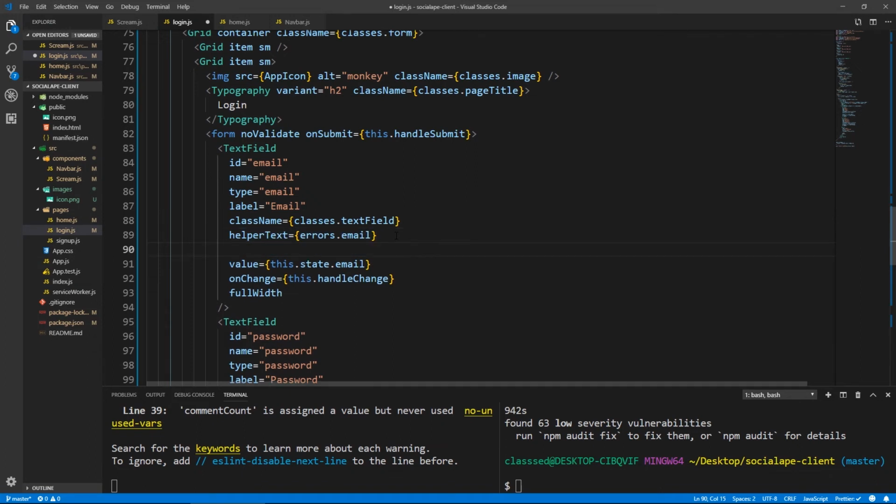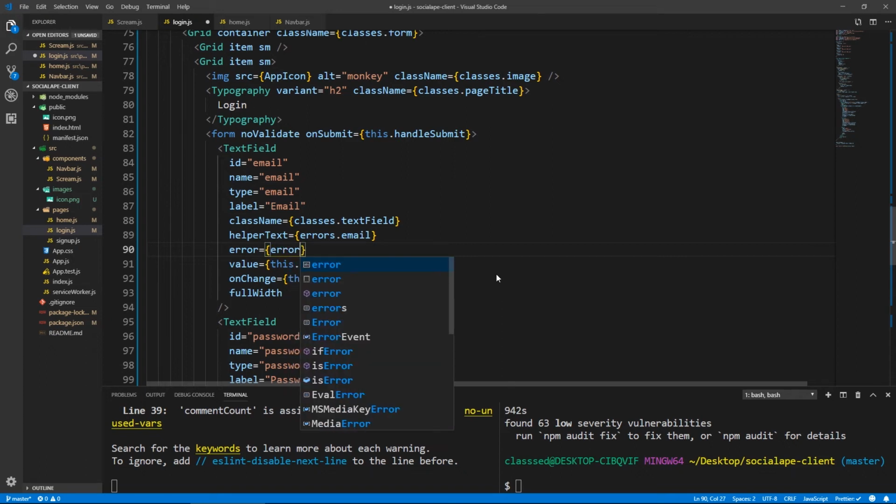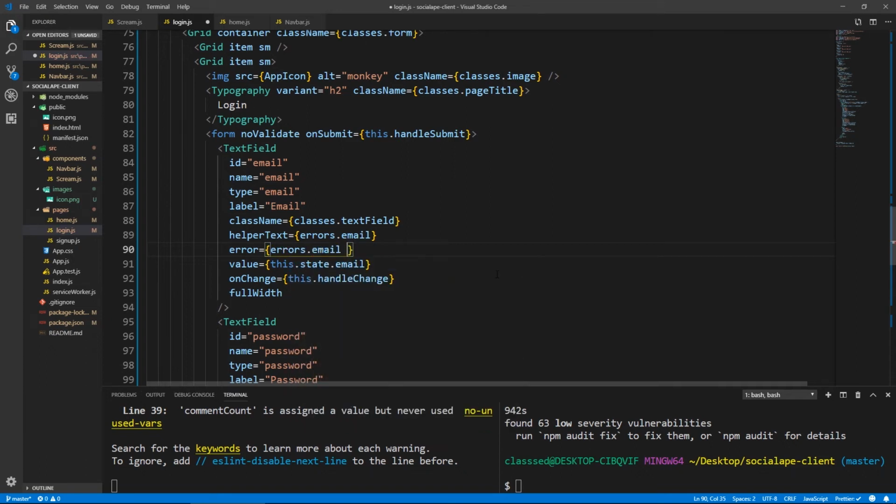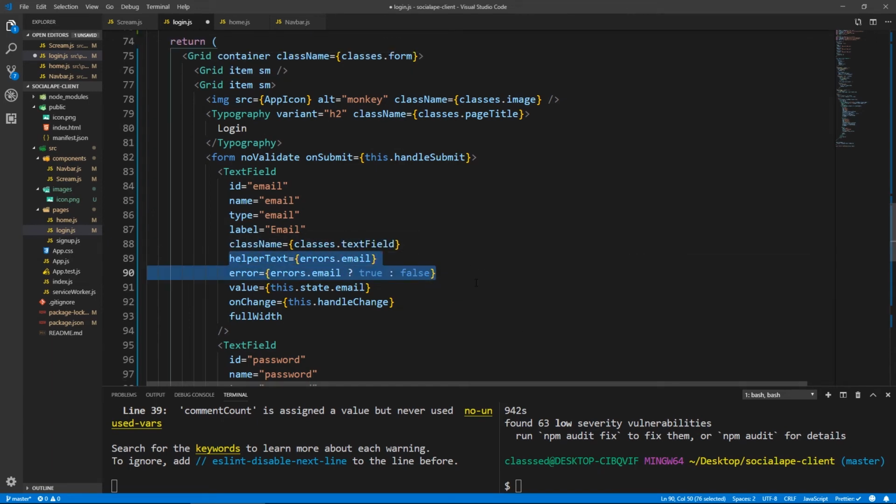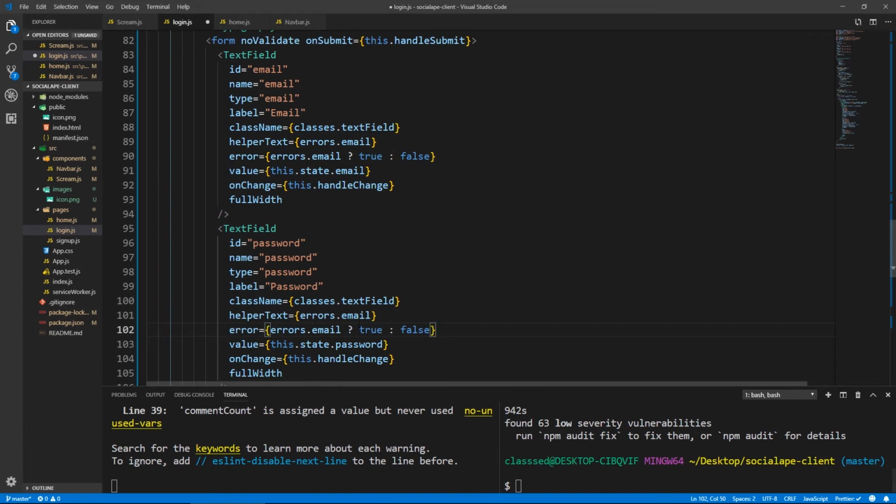And here as well we need to have an error property which sets the field to be red. So here we say error, and the way we determine whether we have an error or not is, because this is the email, we say errors.email and use a ternary operator. That means if we do have this key, there's an error in the email because we've received an email key in the errors object. So we say true, else it's false. There's no error otherwise. So let's copy this and give it to the password as well. So here let's do errors.password, Control D, and do password like this.